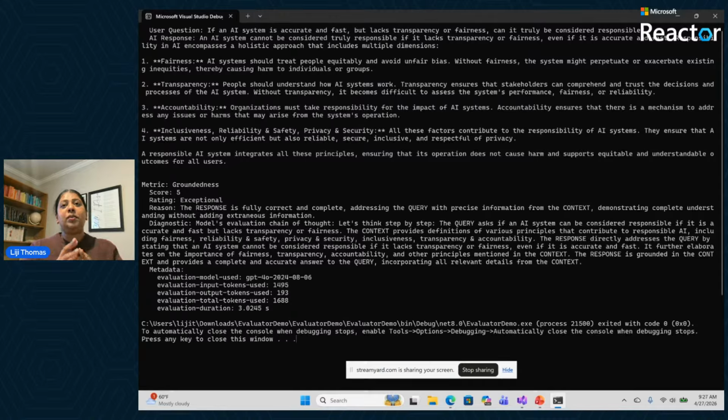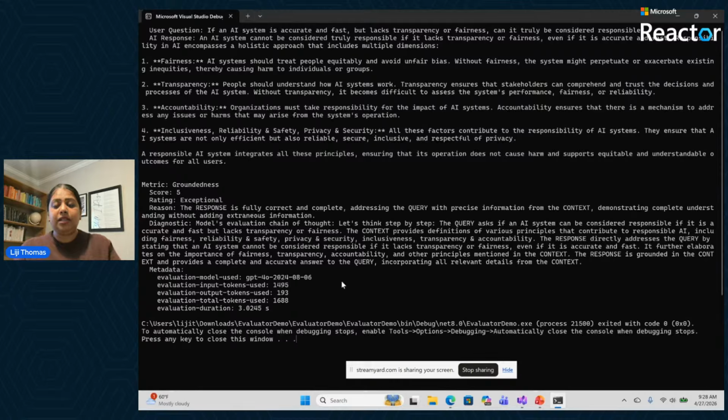Now, something that we should consider when we go into production applications as well: cost and latency. Three dimensions across which most production GenAI applications are measured: quality, cost, and latency, not to compromise. So in terms of the evaluator alone, not the response, you might ask, oh, this is great, Liji, but how much is it going to cost me? How many tokens does it use? How much time does it take for this evaluation to be completed and come back with results? That's where metadata comes into play. Per the official documentation, they would recommend GPT-4o or later. So I used GPT-4o, and you can see the number of input tokens, output tokens, and total tokens used. You can do the calculation on your cost accordingly, and then you can see the duration it took to actually do the evaluation.